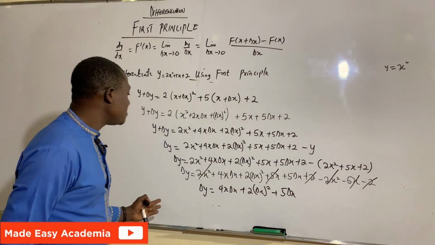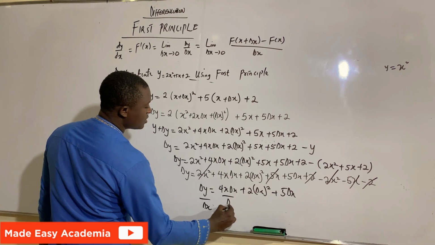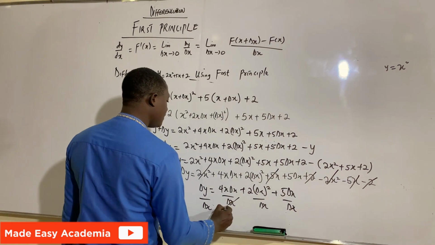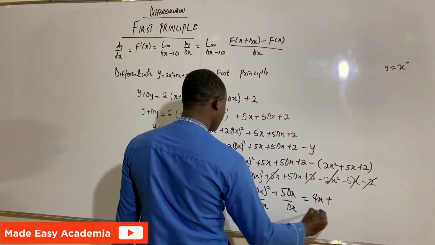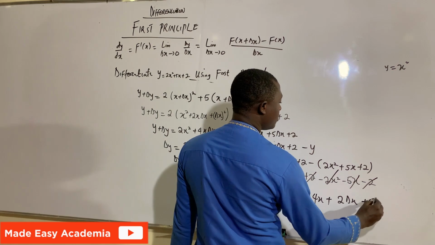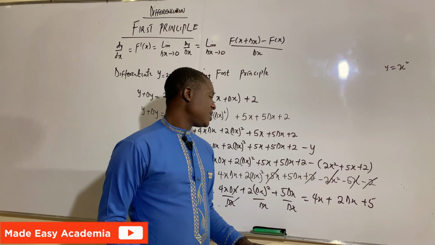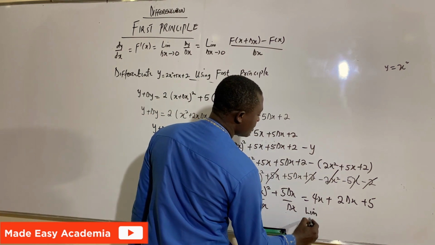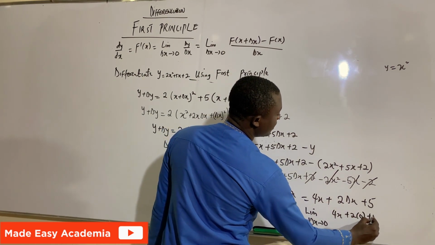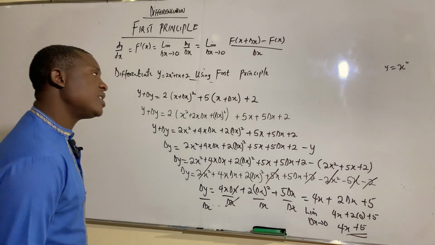On to the next step is to divide all through by change in x. So if I do that, I will divide through by change in x, change in x, change in x, and change in x. Now here, if this cancels this, what we have left is 4x plus, if this one cancels this, I will have 1 left, 2 change in x. If this cancels this, I will have 5. After we do that, we can see that we still have 1 change in x. What are we going to do? Yeah, we limit the value of our change in x to be 0. If I do that, then here we have 4x plus 2 bracket of 0 plus 5. So here I will have 4x plus 5. I hope you get it right.